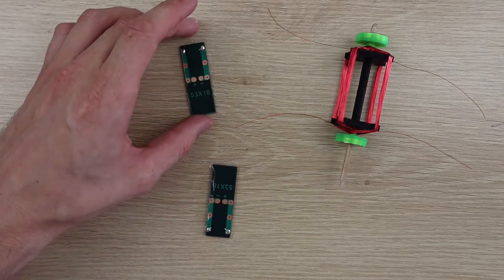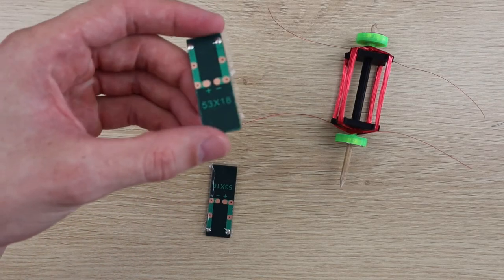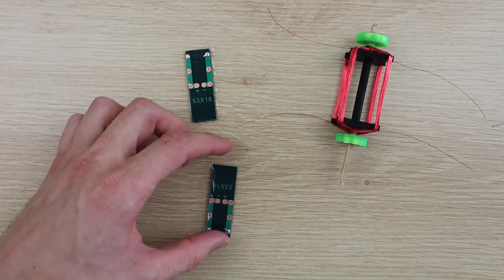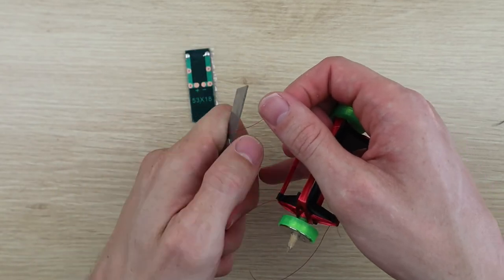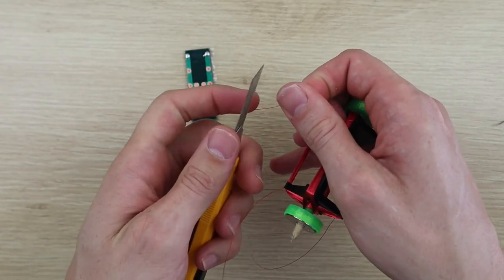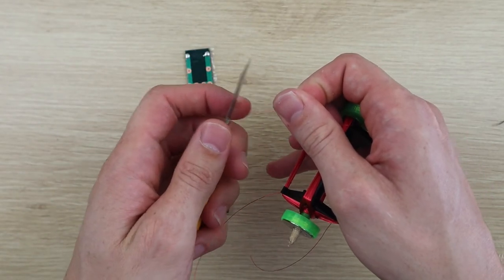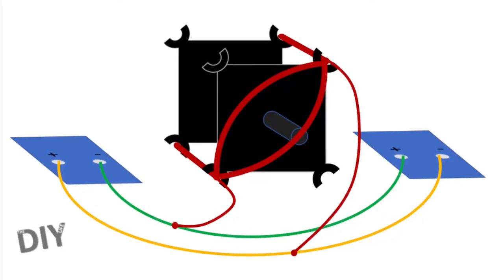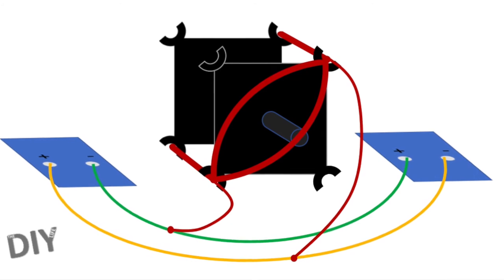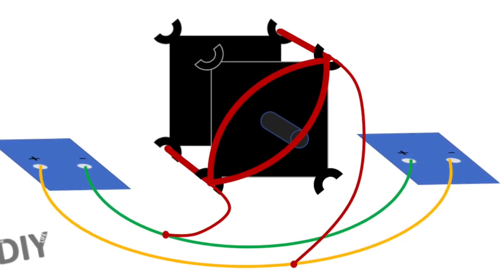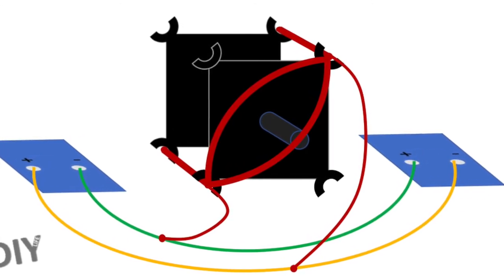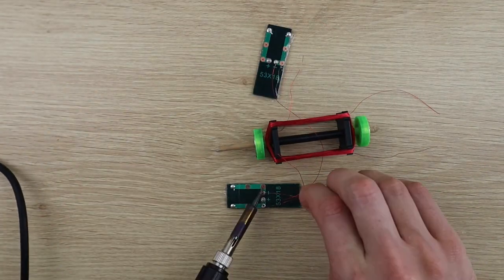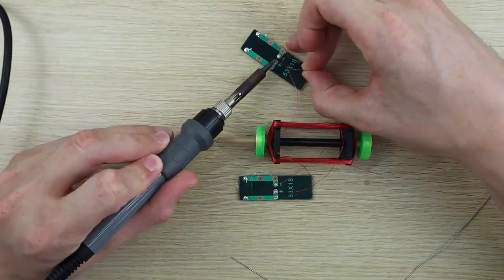Once you've completed the two windings, you can connect them to your solar panels. Make sure that you strip off some of the plastic coating from the ends of the magnet wire so that you get a good connection. To connect the windings to the solar panels, you're going to need to connect the positive and negative terminals from opposite solar panels together, and then connect one end of the rotor winding to each one of the branches. You'll need to do the same for the second motor winding.